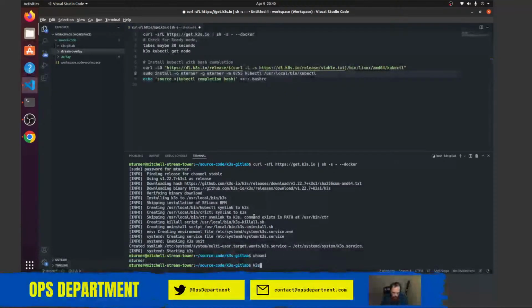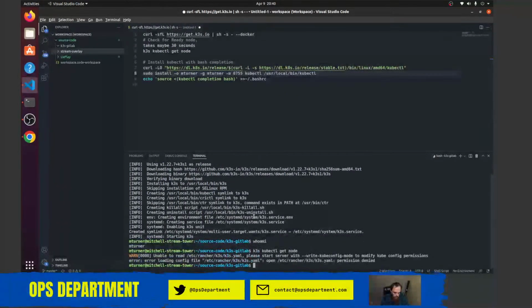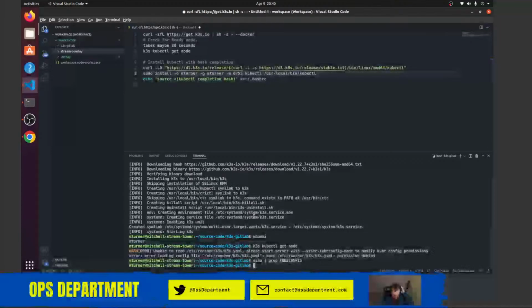Alright, so we're going to do K3S kubectl get node. Ah, okay, so echo. What I'm looking for here is the kube config. It's not set. So does that mean sudo cat?